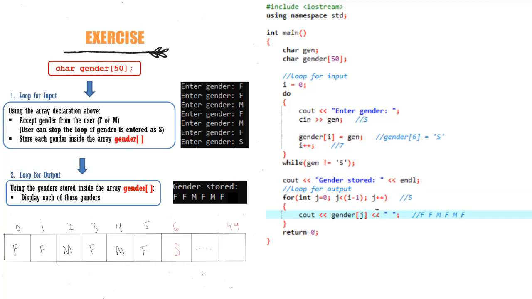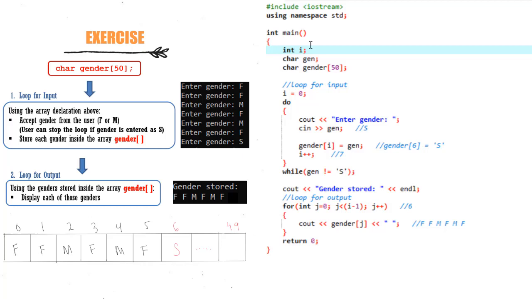Okay, then it goes back up, J++, this becomes 6. So is 6 less than 6? That is false, so we want to stop there. We only want to take from here until here. Okay, but if you want to include the S, then you can do I instead of I minus 1. Right, so this is basically how we do our program. All right, just one more thing, make sure that you declare your I, so we can do here int I. All right, so this is how we solve this problem.